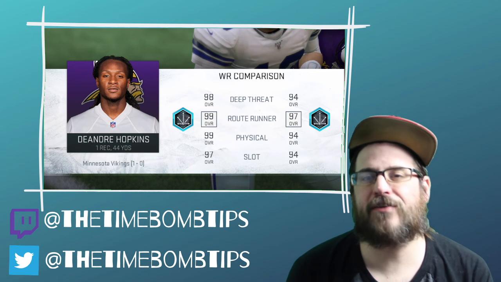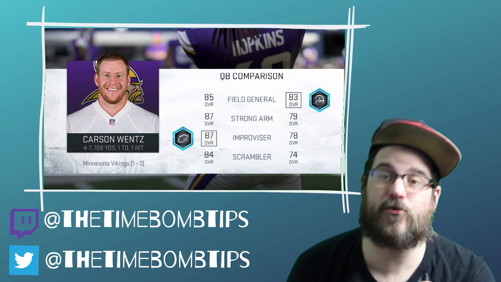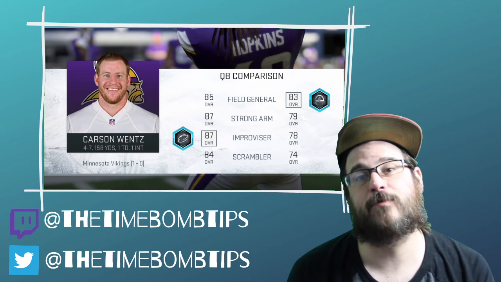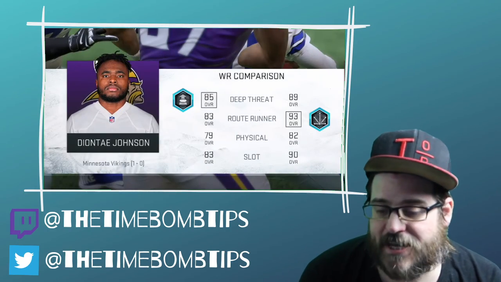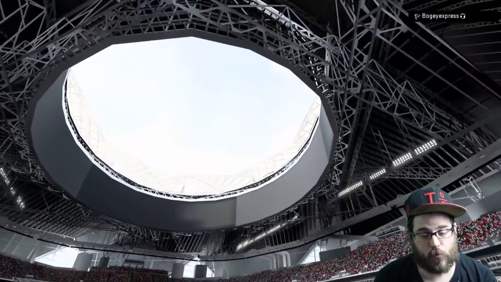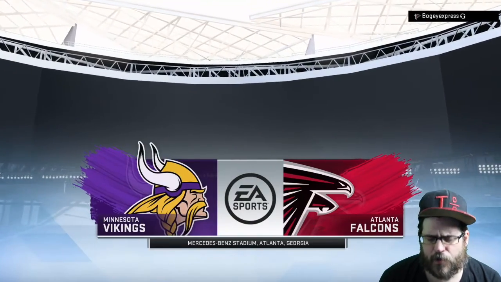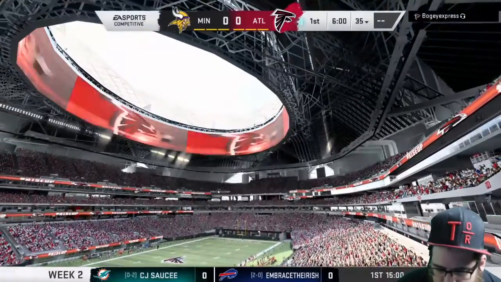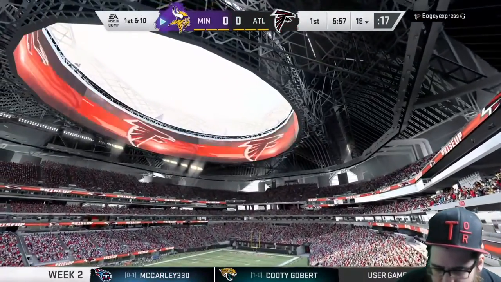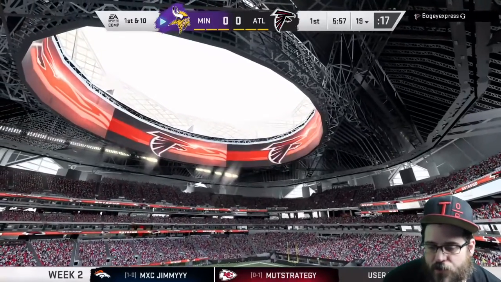I'm doing a breakdown of my CFM season so far. This is episode 5 of my CFM series in the Pigskin Junkies CFM League. I'm running the Vikings here. Started off pretty well with this season. Was undefeated, I believe. I started off 2-0, so we're taking a look at, I believe, our third game right here. And this is against the Falcons. I'm sorry, this is actually game 2 here, so I already gave away that we're going to win.